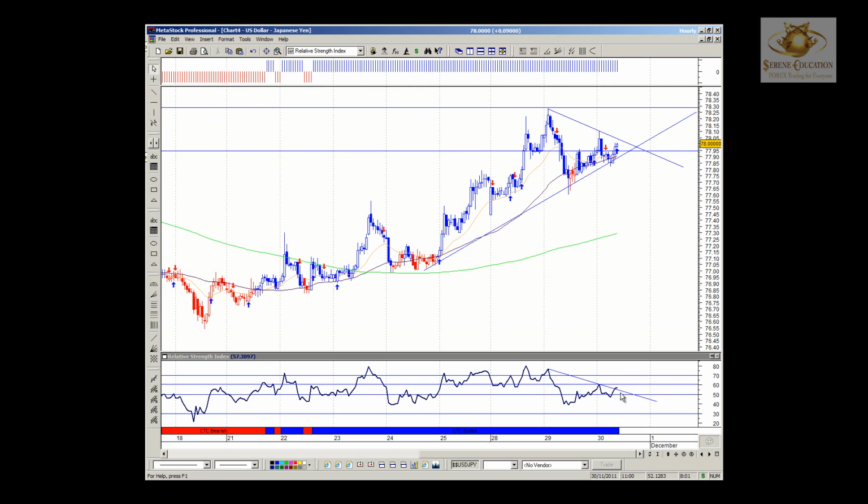As long as RSI is above 50, it is positive. This is positive movement. We want to see RSI moving in the direction of the trend. The last thing we want to see is price moving higher but RSI below 50, because then it would show that the momentum was not in favor of further upside movement, and we should be looking for shorts. In this case, price is moving higher with the actual movement of the market. So if everything goes according to plan, we should see price moving higher during the latter part of today.